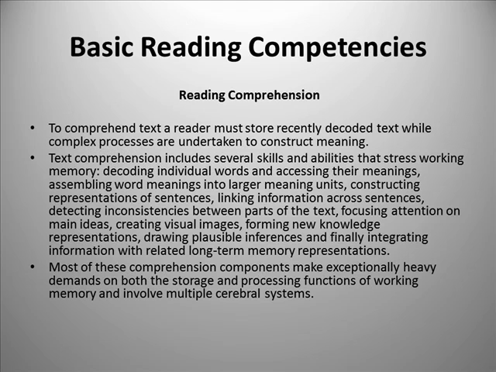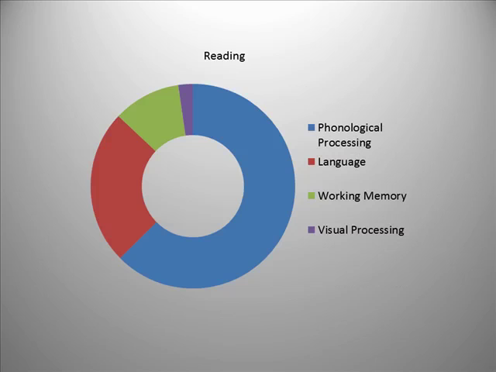What I want to try to differentiate for you is that the factors that can contribute to reading as a function of age can vary significantly. If we're dealing with pure dyslexia, we're dealing with core deficits in phonological processing. As the student ages and becomes more successful with basic reading, that factor is going to recede. But in first and second grade, kindergarten, that's the most prominent factor that we're going to be looking for to differentiate those youngsters that are at risk from those youngsters who are not at risk.